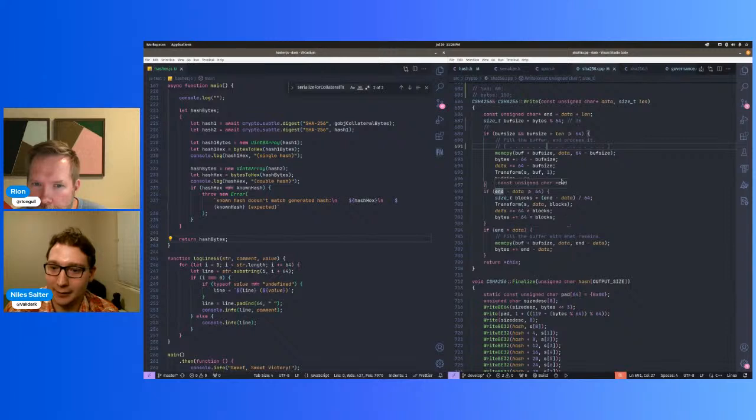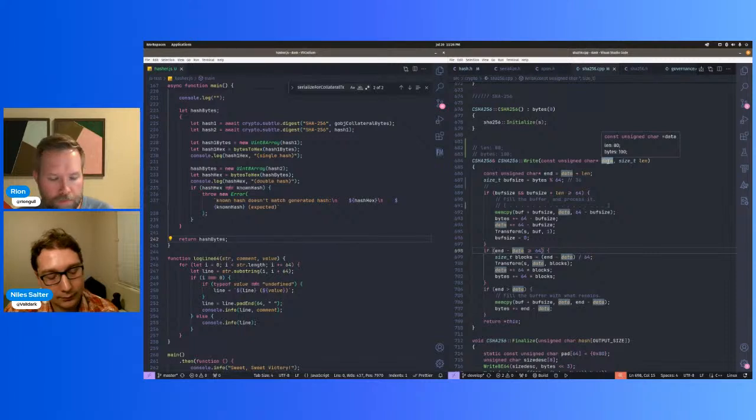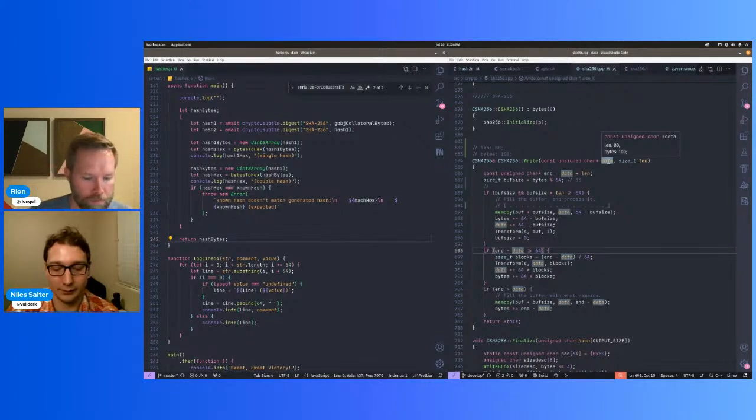Let's finish this out. So we say end minus data. So the end pointer minus data. So that will tell us the length. Will it? Plus, it'll be the length minus 1, right?